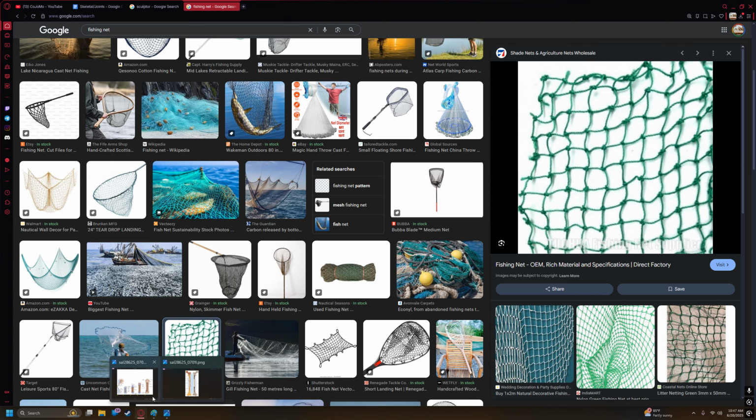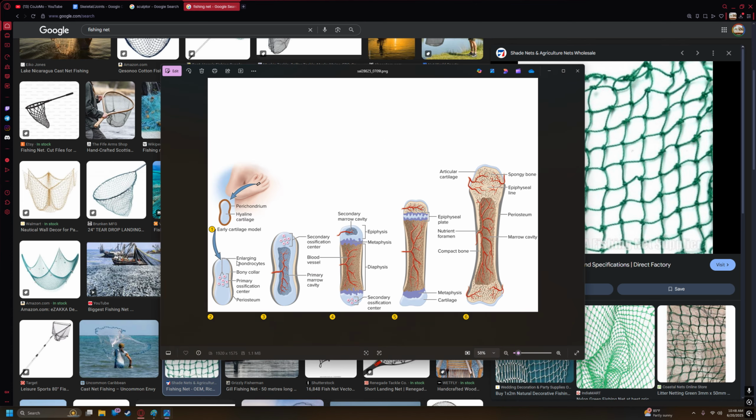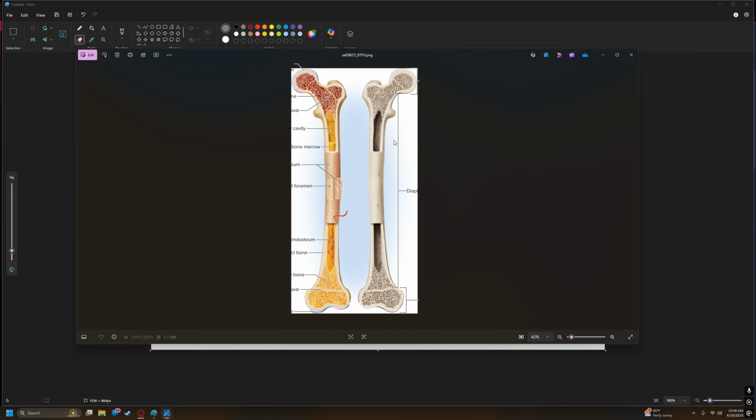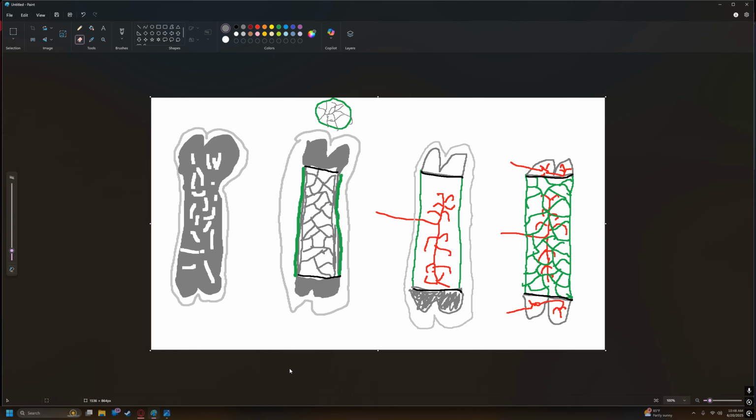Now on the outside, where we have the perichondrium, the perichondrium begins producing osteoblasts, which are the bone forming cells. So we produce a bone collar along the diaphysis of the bone, this being the diaphysis, and then this is the epiphysis. Diaphysis, epiphysis, right? I'm not sure if I'm pronouncing that right.